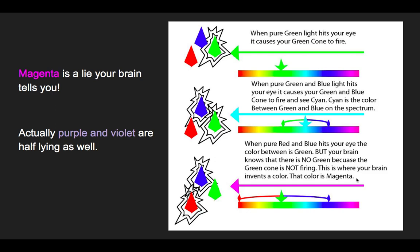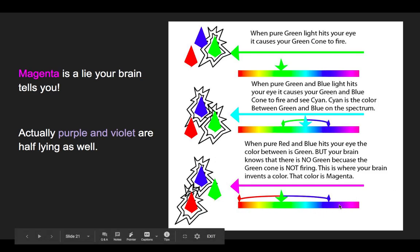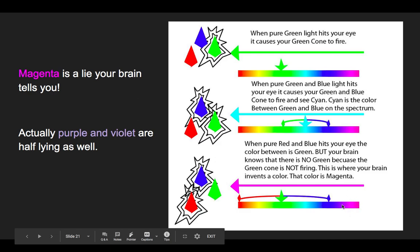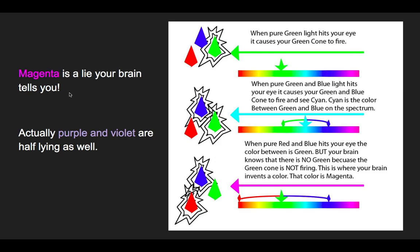Magenta is not a real color in the sense that it doesn't have a corresponding frequency or a corresponding wavelength on the visible spectrum. So really, this purple and magenta part isn't actually there. The spectrum goes from red to blue in terms of what our eyes can perceive. But when we go a little bit beyond that, our red cone is also firing there. So at high frequencies, the red cone starts firing again. And so when red and blue are both being fired, your brain kind of invents this new color. So magenta is a lie that your brain tells you. It's a color that everyone who has normal vision can see, but it's not actually there in terms of the actual light. It's just a combination of red and blue.